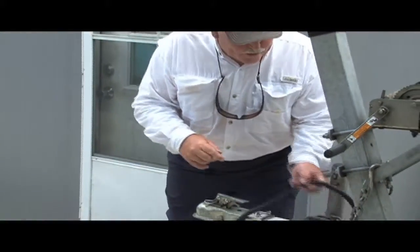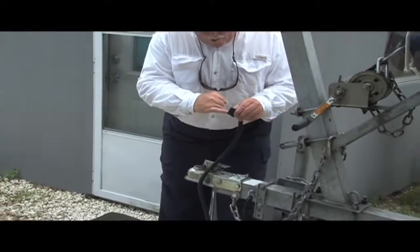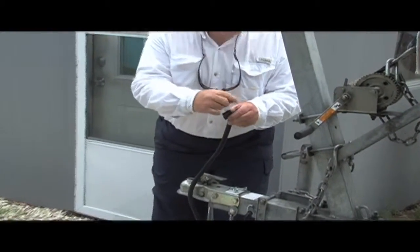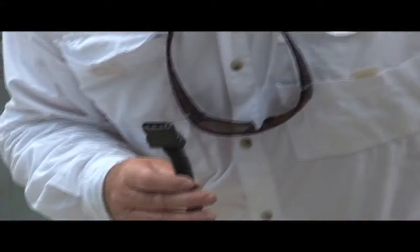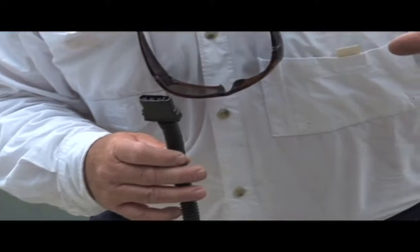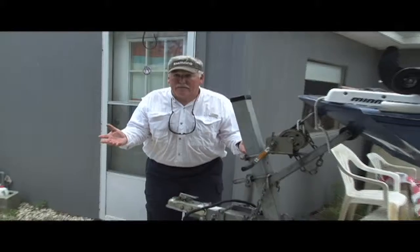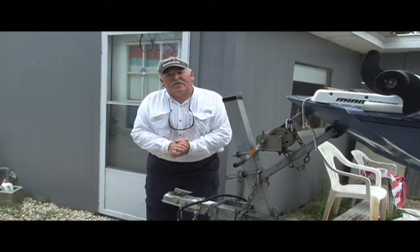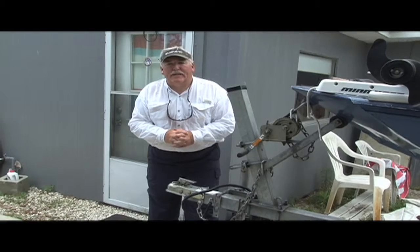The other thing I want to share with you is your wiring. Make sure and check the inserts of your wiring plug and spray it with WD-40 for corrosion. Check all your wiring and your lights on the trailer before you use it. After all, you don't want to get ready to go fishing and have a problem. Most of us leave out before the sun comes up anyhow, so lights are a very important part of our trailer maintenance.